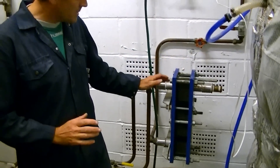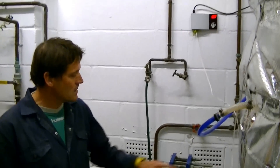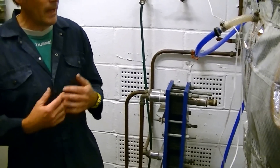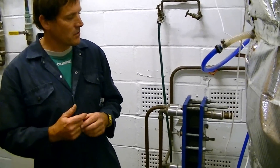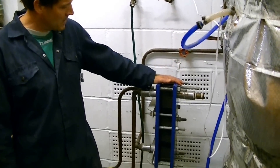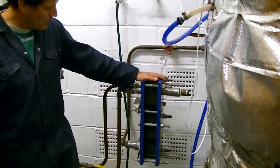So it's a very energy efficient piece of kit. The good thing about it also is it allows us to take the boiling liquid down to a temperature which is not going to kill the yeast, so we take it down to about 30 degrees centigrade, and the yeast is then very active and really ready to break down the sugar into alcohol, which is fantastic for our point of view. It's a dual purpose piece of kit really, it's a nice piece of kit and it works very well.